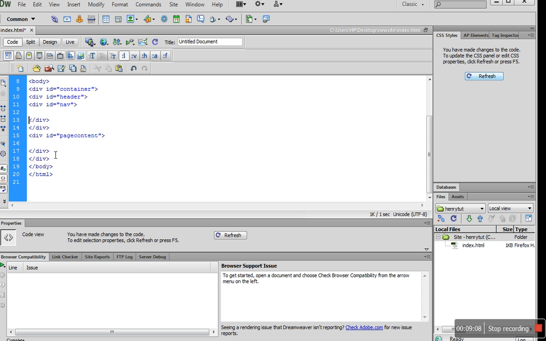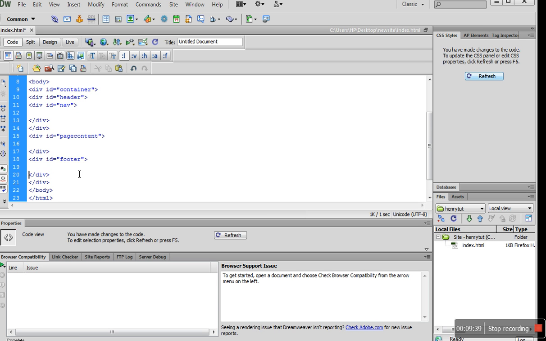You come after your page, you create another div again with an ID of footer. Okay, this is a very simple site layout that contains your header, main content and footer.